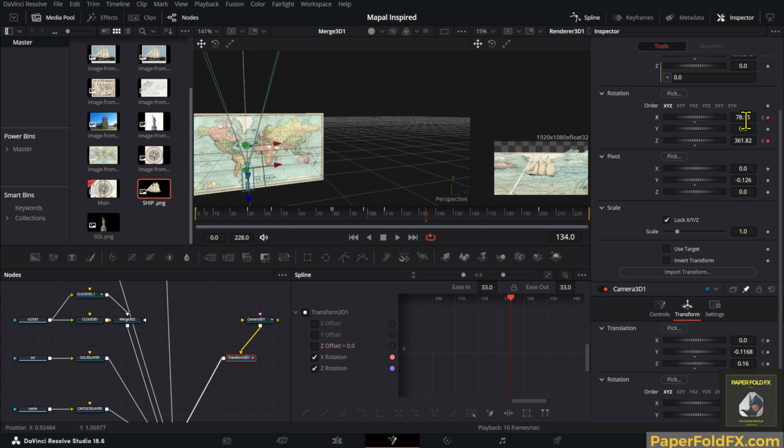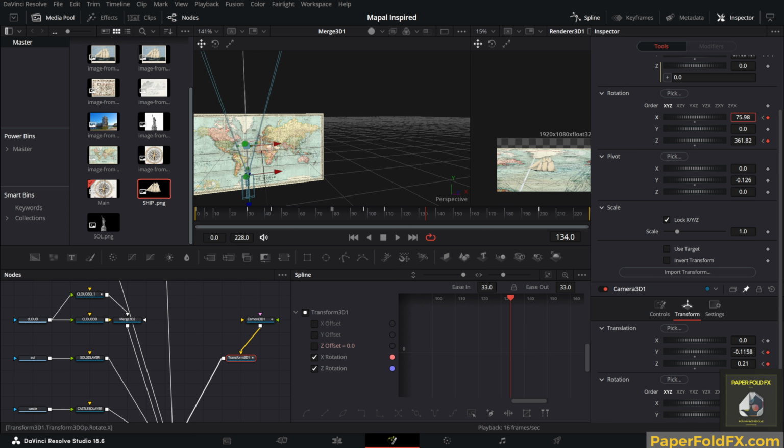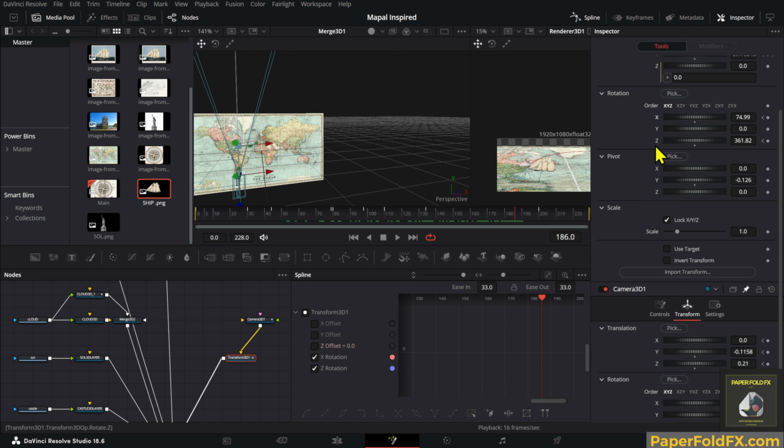Rotate these a little bit more like that. Zoom out a little bit, and we can adjust the Y value if you want a little bit too. I want to be able to see that red line that we have here. So maybe that's why you have to adjust this a little bit more like that. Okay, and then we have our movement here, and the last part of the movement after this whole thing is back to normal. I want the movement to keep rotating a little bit until we get to the final destination. And for that, I'm going to use the Z value right here again, like that.